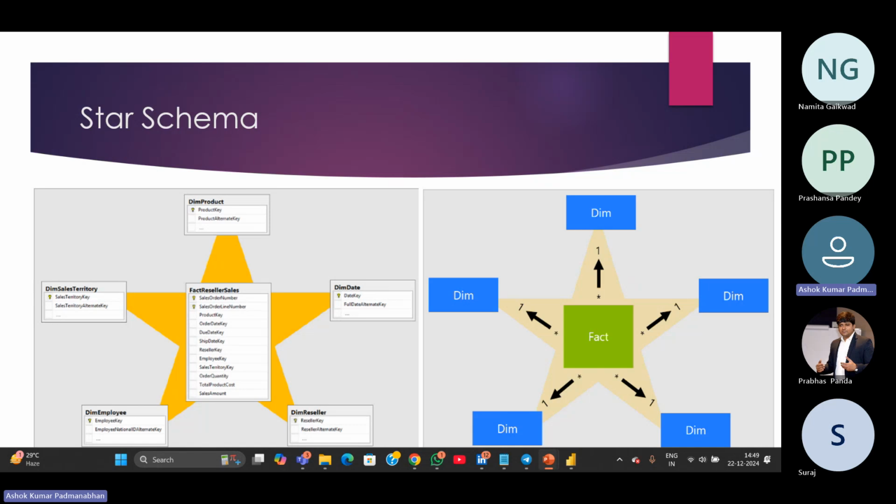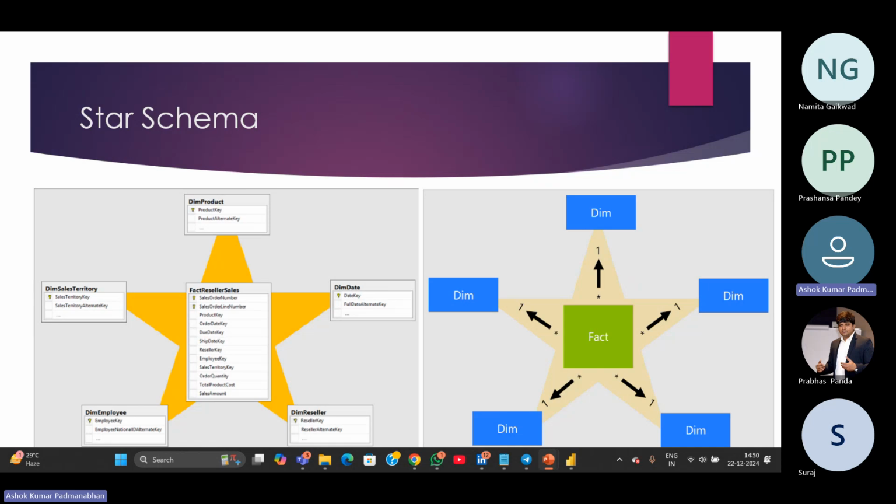The transaction table is called the factorial table, right? Now, how do we connect the customer table or order table, or, for example, here the sales territory table, to the fact table? For example, you can see here the product key in the dim product table is acting as a primary key. Primary key means you can see a yellow color icon right there. That is called the primary key. A primary key is a key which will not allow any duplicate entries in that particular column. It is called primary key.